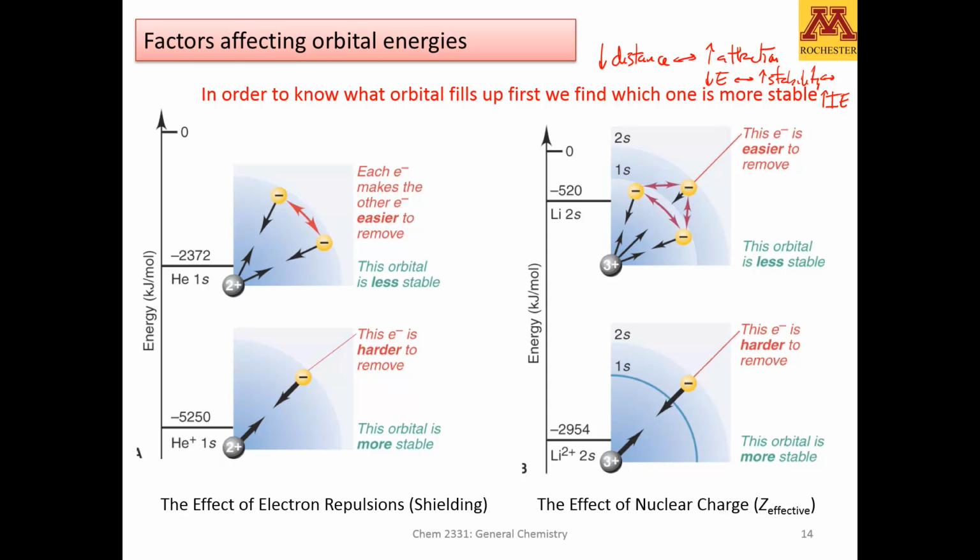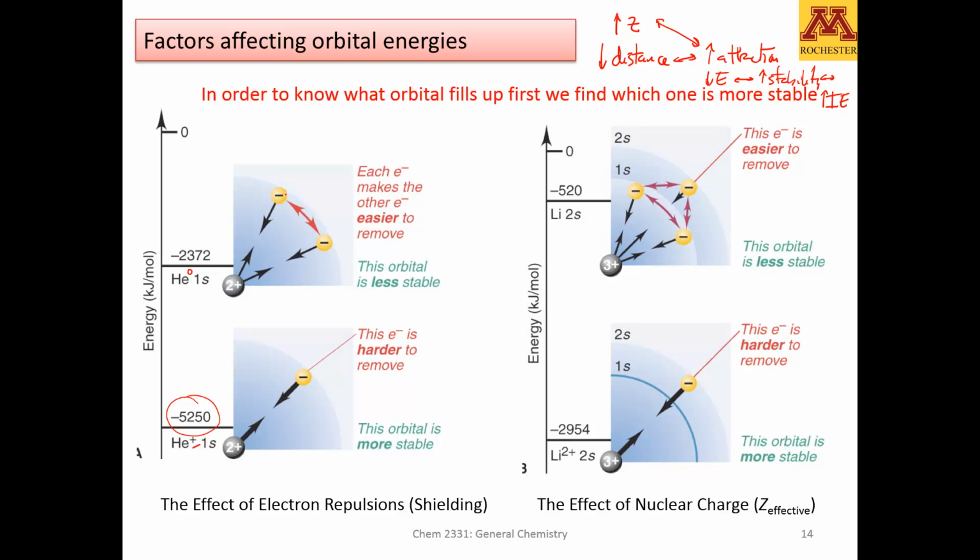Distance changes the attraction, the energy, stability, but also the charge of the nucleus. So the higher the charge, we will use Z to express the charge of the nucleus, the higher the charge an electron feels, the higher the attraction, the lower the energy, etc. So let's look at helium, for example. The energy of helium 1s. Now we know why this is negative. And here we're comparing the energy of helium 1s with helium plus and helium 0. That means there's two electrons.